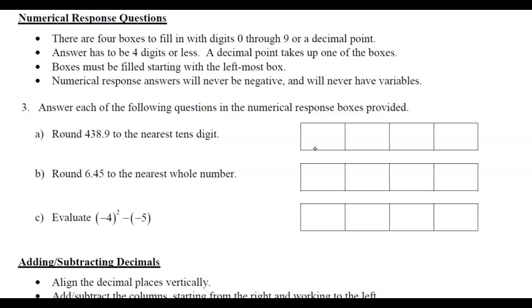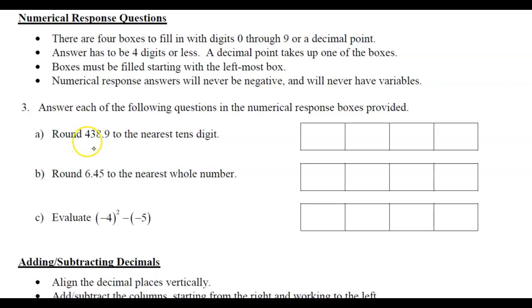So say you get an answer on our test for this unit in integers and you get a negative answer, but it's a numerical response question. You know that you did something wrong, okay? Because you never have a negative answer in a numerical response. Now, granted, the odd time maybe a teacher makes up a test and makes a mistake, but guaranteed here at Wisewood, we're pretty good about that. It's not really going to happen. So say to yourself, oh, I got a negative. It's a numeric response. Maybe I better go check. Okay, it's kind of a way of checking some common errors.